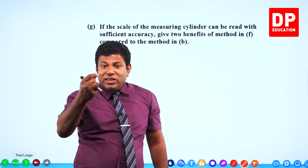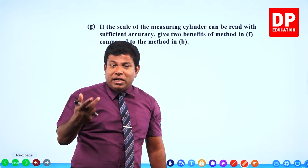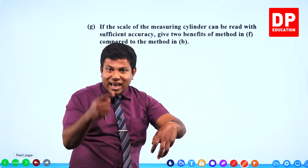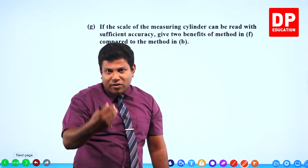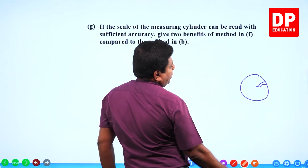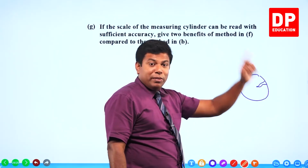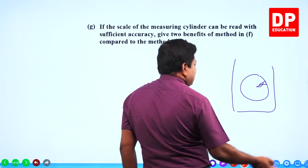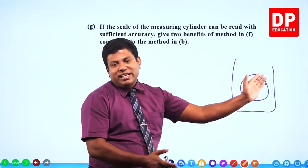Second one, suppose there is a small crack in the ball. When you find the diameter and multiply, you are going to ignore that crack, right? Whereas here, when you immerse it in water, that crack will be factored in because water will fill into that crack, so water will not be displaced for that particular volume. Imagine you have a crack like this. When you take the 4/3 pi r cube, you basically assume this also to be metal. But when you immerse it in water, water will go into this gap and fill it. So this gap will not displace any water. So you will precisely find the volume of metal substance that is there.